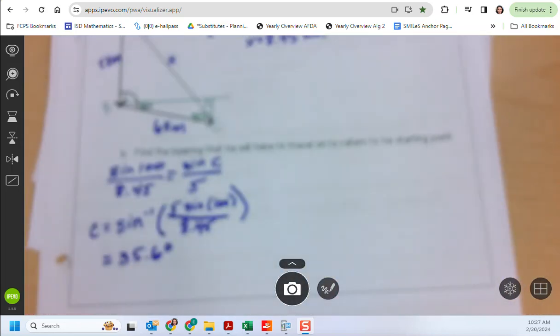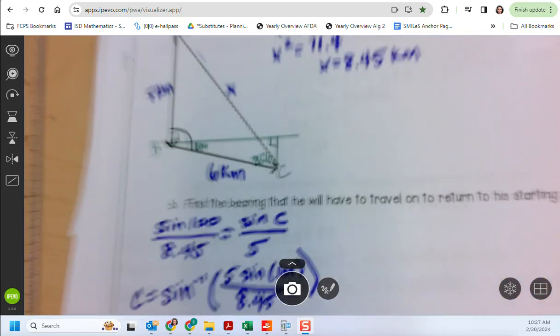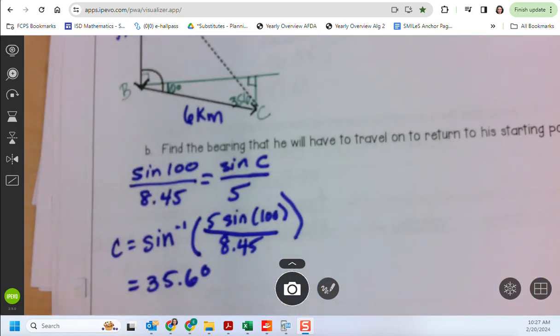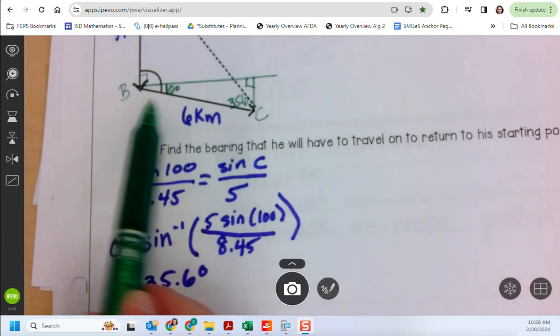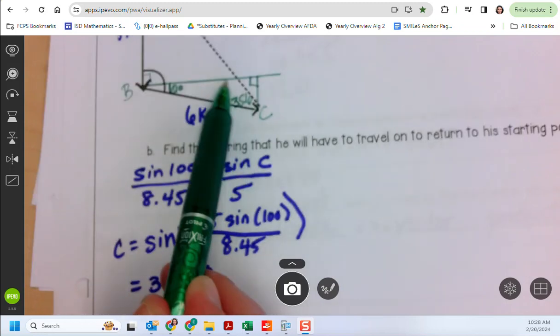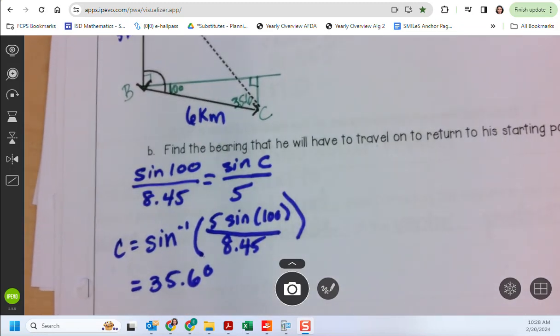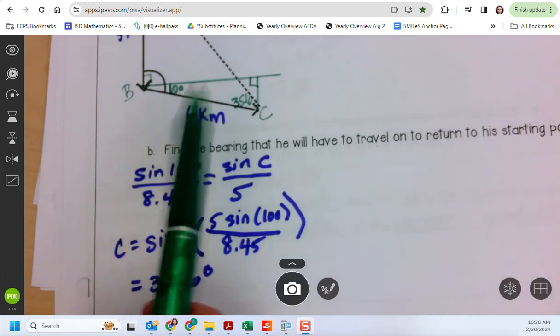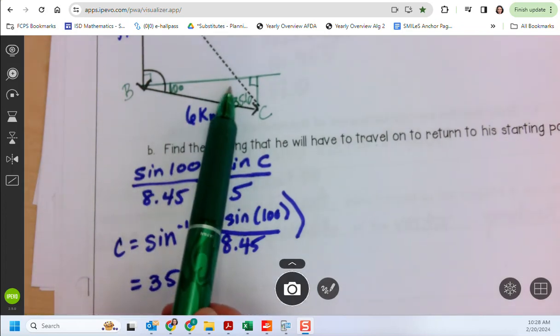I get that it's hard to see. I'm gonna freeze that for just a moment so that it stops moving in and out. So 35.6 is that angle C down there. And then the next thing we're gonna find is if you consider this triangle down here now. Oh, yep. Just refroze.